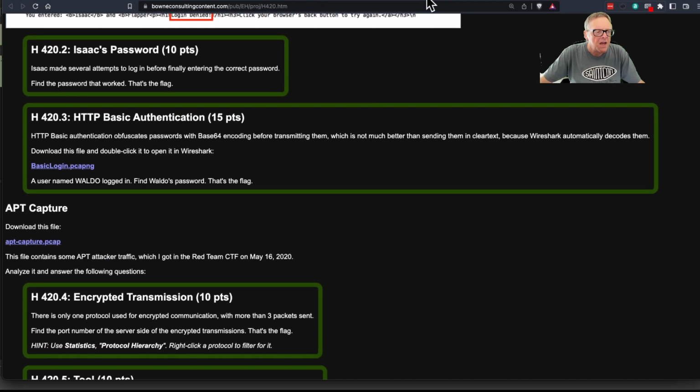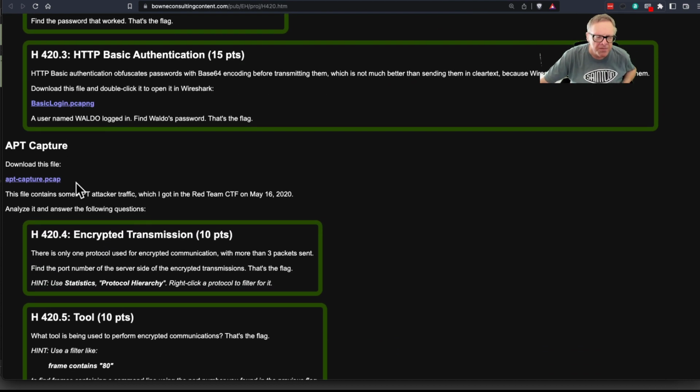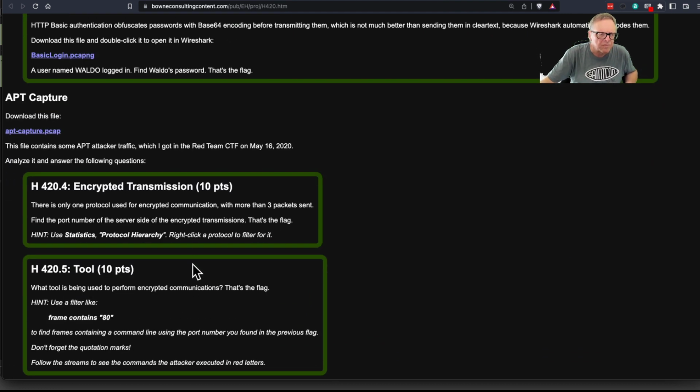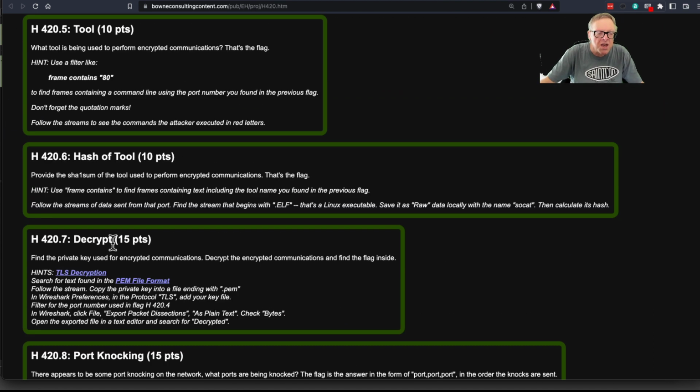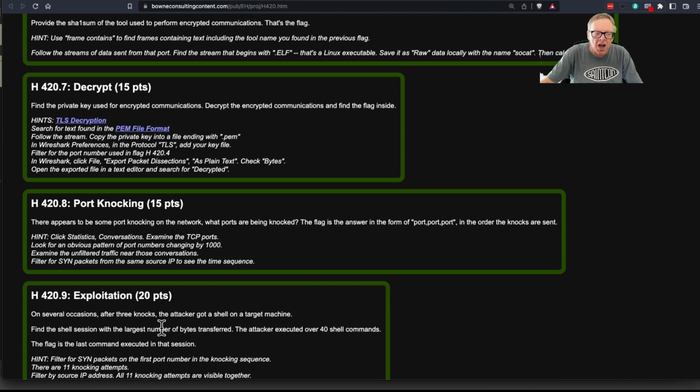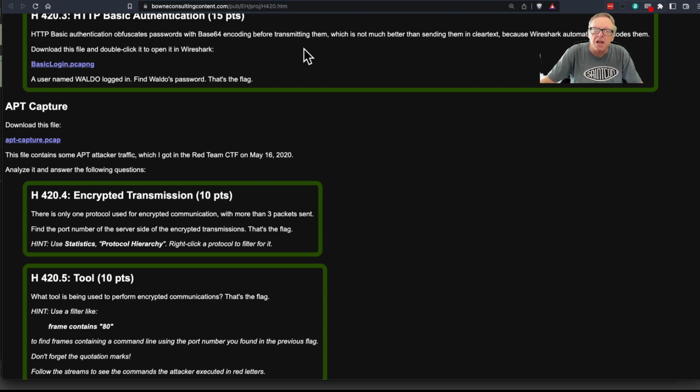And then there's one that's more difficult here that I got from a capture the flag contest with APT. And here a person has issued commands remotely on a server, and you can find the actual commands they issued where they generated an encryption key, transmitted it over the network, and set up a HTTPS server on an unusual port to have encrypted communication, and you can decrypt that all in Wireshark. It can take some time to work through, but you can try that if you like for extra credit.